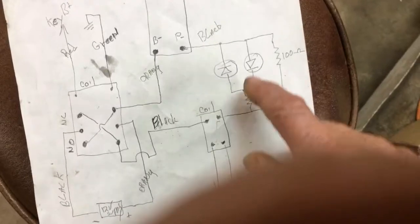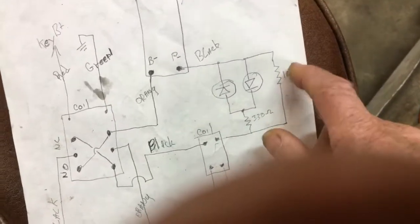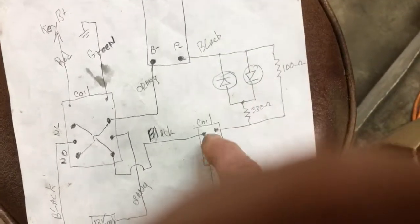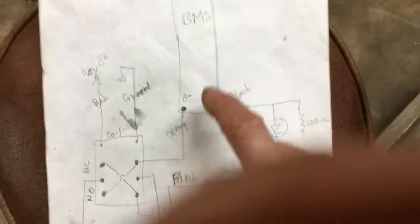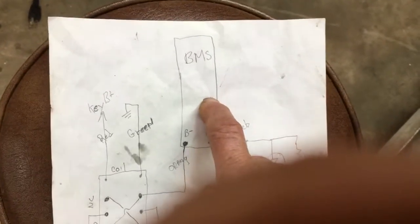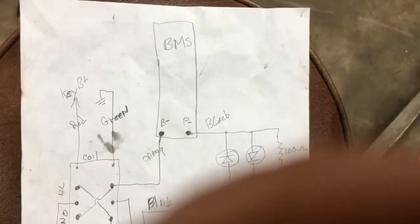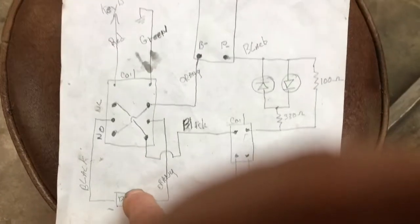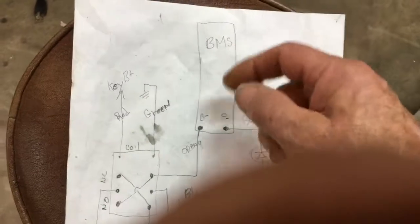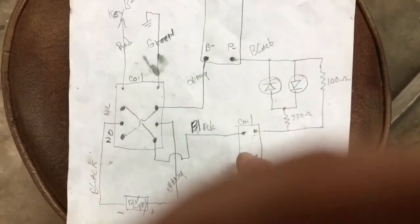I have two LED lights hooked up so I can tell if it's charging or discharging, and a little resistor on the side so that I get enough voltage to power this circuit. Then it goes into the BMS board. If the BMS board is happy with both charge and discharge, it will let current flow either in or out depending on what it thinks you're doing. That's why I have this relay — it switches the power supply polarity. I'm not going through the positive of the BMS board because then I'd need the full battery voltage; I'm just using the transistors there to switch the coil.